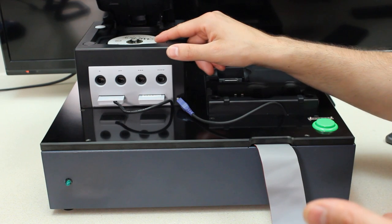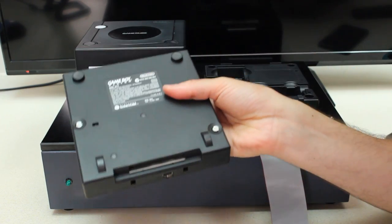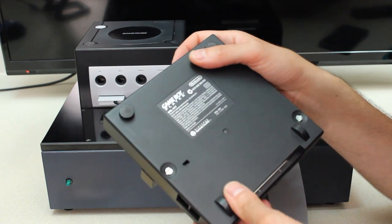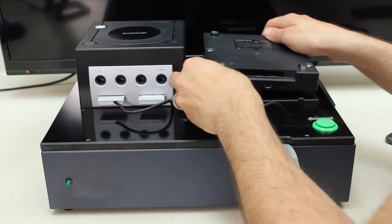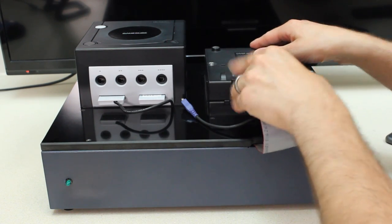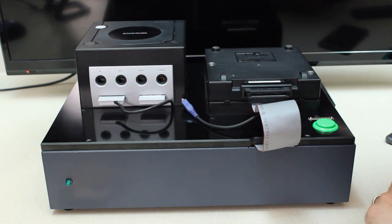This is a Japanese GameCube, so I have my Japanese Game Boy Player disc. However, I don't have a Japanese Game Boy Player, but I'm hoping that since the Game Boy is not region locked, the hardware will recognize it. I'm assuming it will, but considering I'm filming and testing, everything will likely go wrong. I always found it weird that Game Boy Player had the cartridges upside down, but in this they're right side up — kind of neat. All right, let's see if it works.